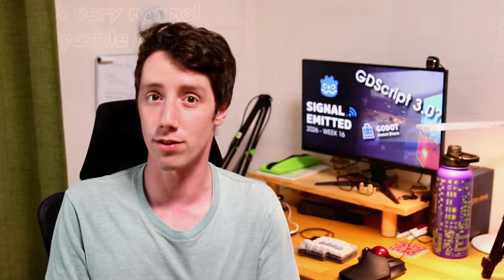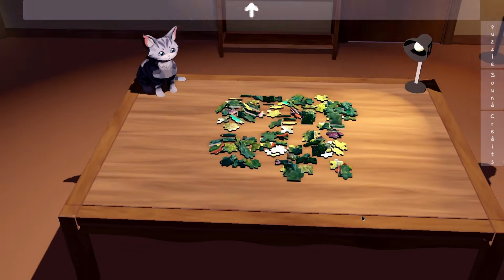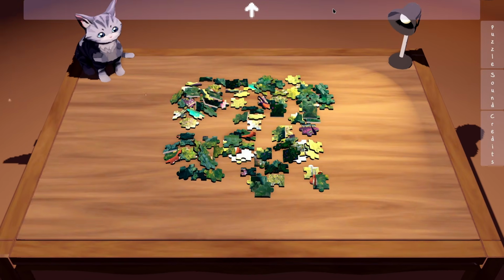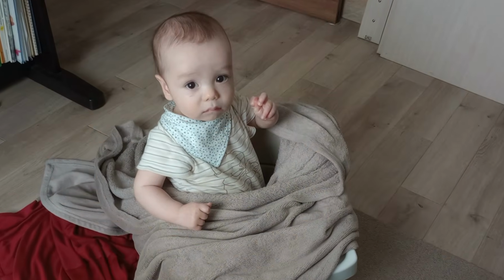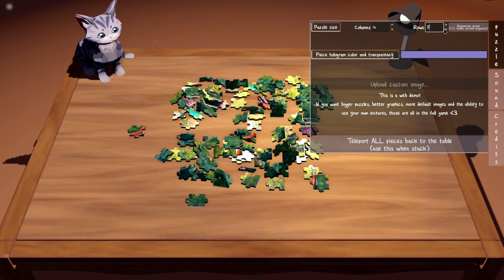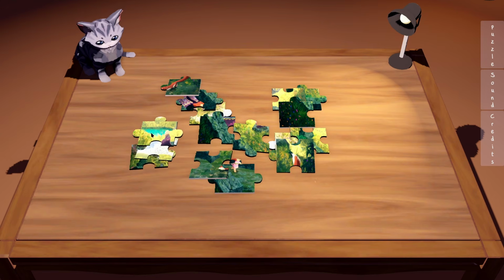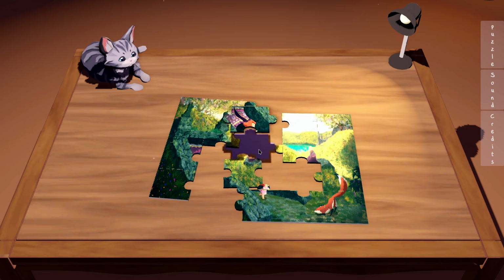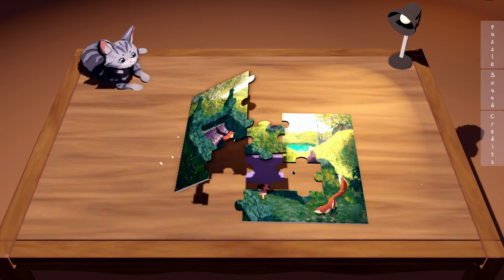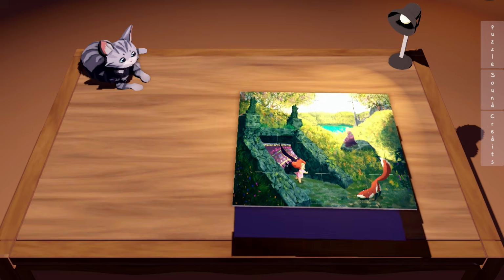And let's go over to the game of the week. For this week's game, I have a game that's made by a member of the Discord server. A very normal puzzle game. It's a game about, well, you guessed it, making puzzles. If you like making puzzles but you have a small kid at home that likes destroying puzzles, or animals, they do the same thing, you know what a pain it can be to even start a puzzle without them messing things up. This game got released 2 weeks ago and has future updates planned, and there's a demo available on itch if you want to try things out. There will be a link in the description as usual.